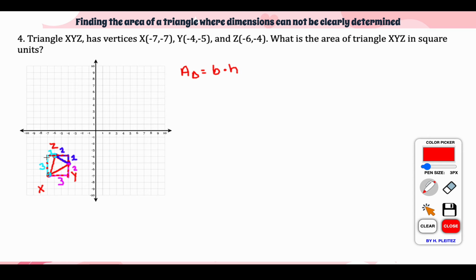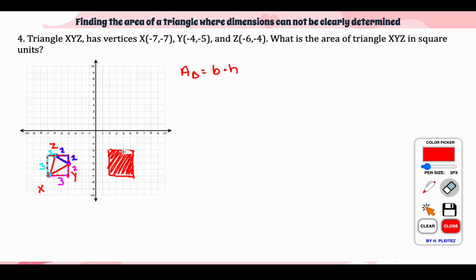So the idea is to find the area of the bigger figure, and I'll just redraw it for you guys to get a conceptual idea here. The idea is to find the area of the entire figure, which we know how to do. And then we're going to slowly start erasing the area of all of those triangles that we made.